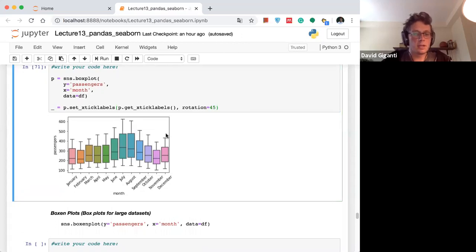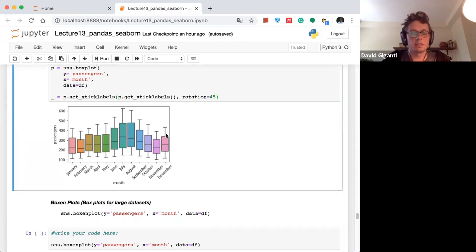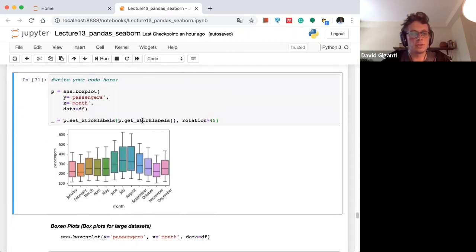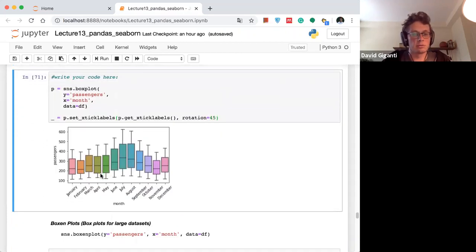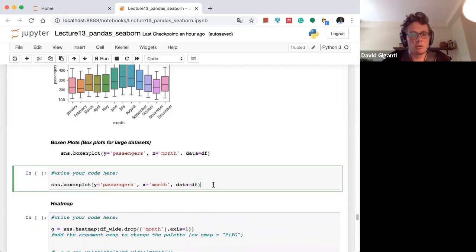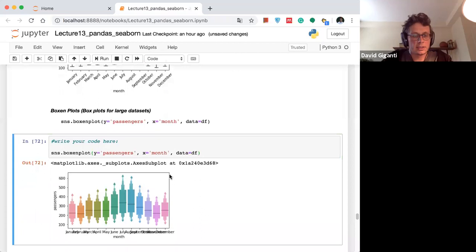Good. So let's move forward, because there are so many ways to plot the data with Seaborn. Here I gave you examples, but you can see that you just need one line to produce these beautiful plots. Another variant is the box plot, which gives a little bit more information about the statistical distribution. I think these boxes correspond to different quantiles of the data. So especially if you have a large data set, it's a nice way to see how it distributes.